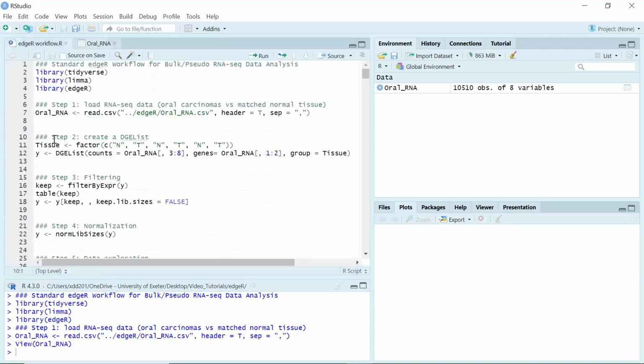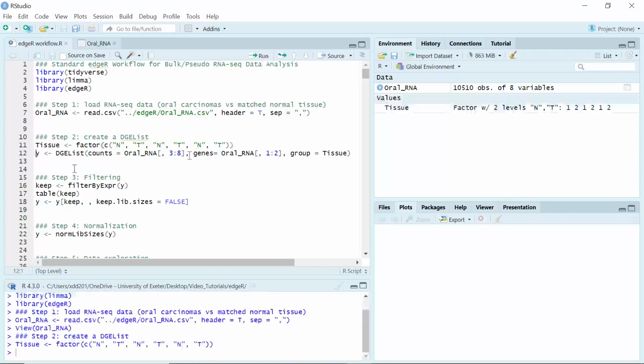In step 2, we create a DGEList. In this step, you can add the tissue information into the DGEList. We know we have normal tissue and tumor tissue from 3 patients, so we can set the tissue information. Then we use the count and the gene information from the dataset we just loaded in to create the DGEList.